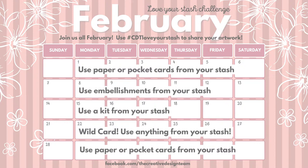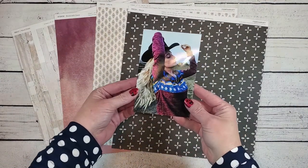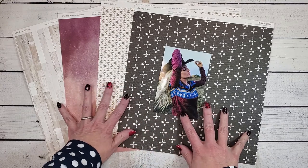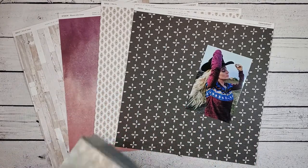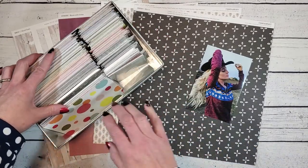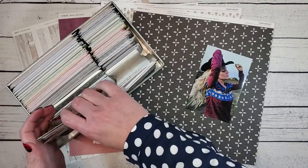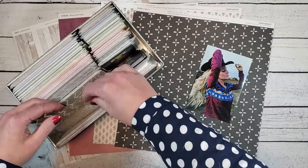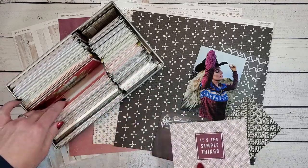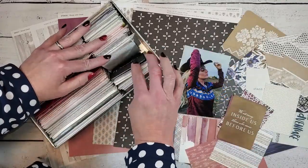Let me show you how I use some of the paper and PML cards in my stash. I'm going to be creating a page using this photo of my daughter. I've grabbed a couple of papers from my stash — some of these are mix-ins, we have Bloom with Grace and some of the new wood grain paper. I thought all of these match the photo really well. I'm going to grab my pocket card collection and start thumbing through to find cards that complement this photo. Close to My Heart has PML cards, or Picture My Life cards, which are pocket cards — you can use these as backgrounds, complements, or in pocket memory protectors. I have quite a collection, so I was excited to use up a few in this stash-busting challenge.